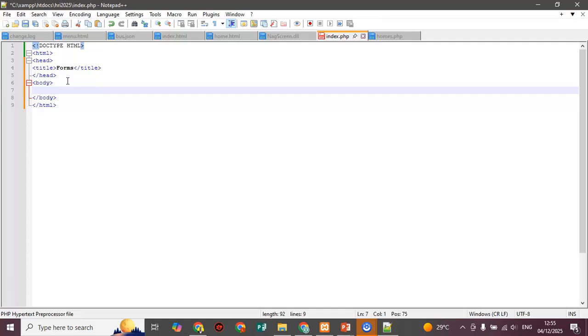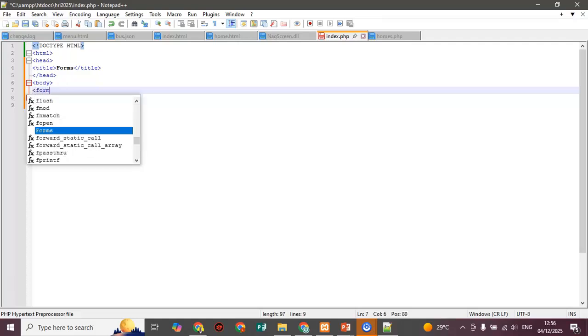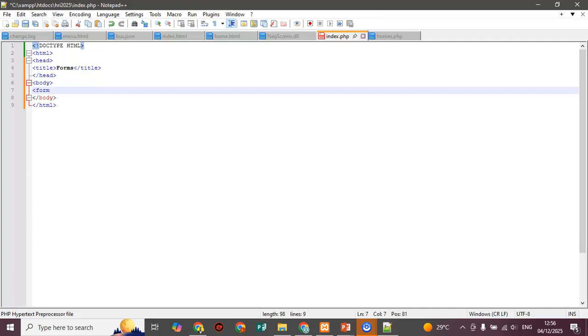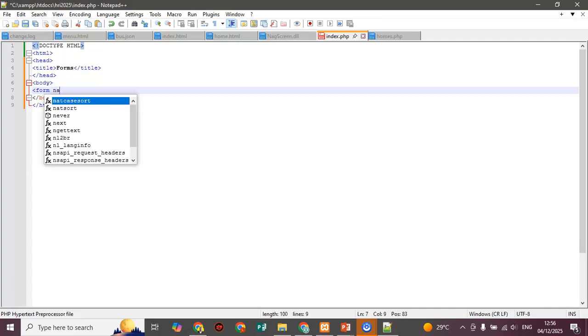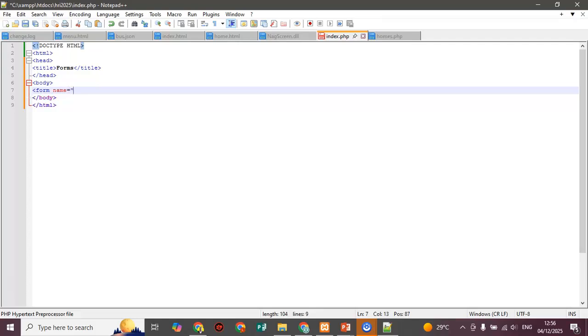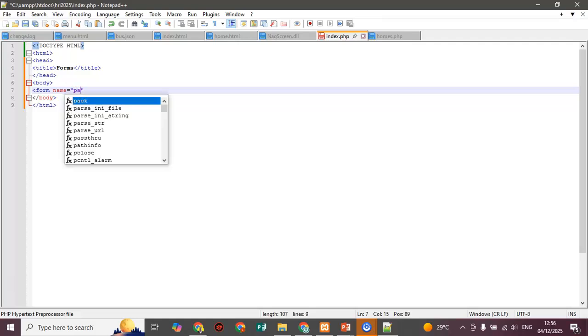So we need to define the form here and the components of developing the form that you need to incorporate. So here we will say form, and then maybe we can give it a name. In this case, let's just give it the name patient.